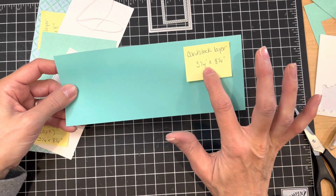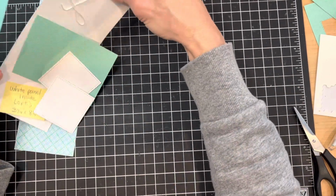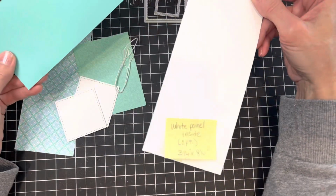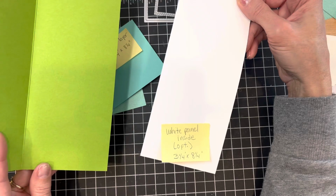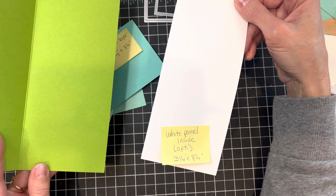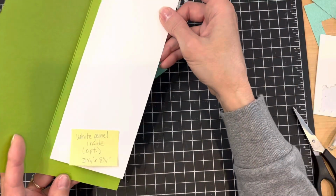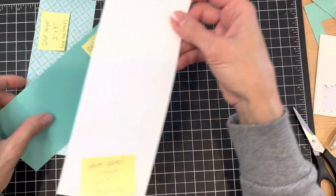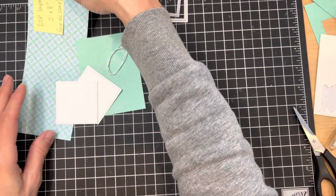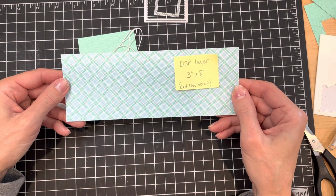Now I used that same measurement for the white panel that I'm going to put on the inside of my card. The Granny Apple Green is light enough that if you just decide to stamp and write a message on the inside, you certainly can. I do like a bright white panel on the inside, so that's what I'll be using. Again, 3 1/4 inches by 8 1/4. Then I have a piece of that Dandy Designs DSP. This layer measures 3 inches by 8 inches.